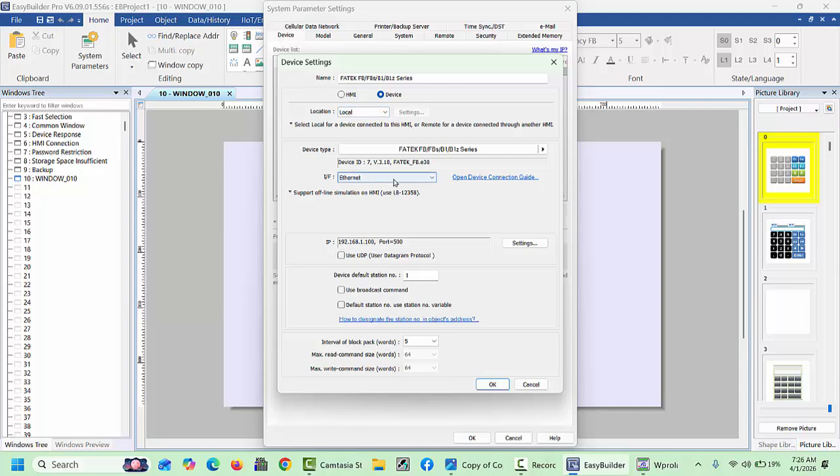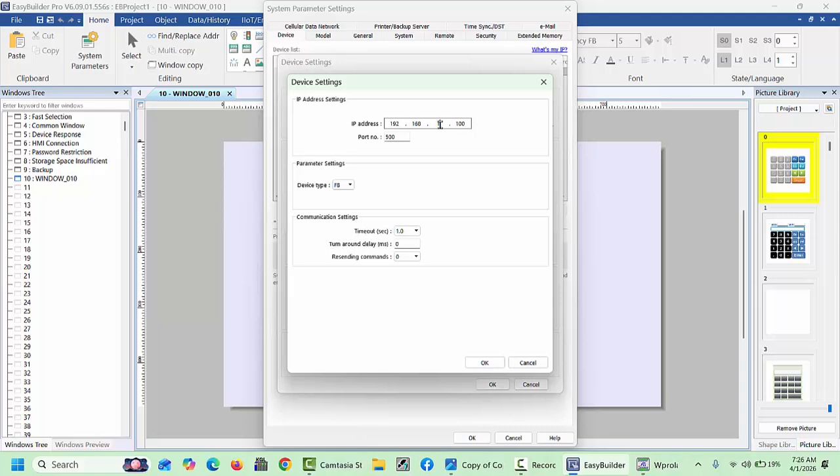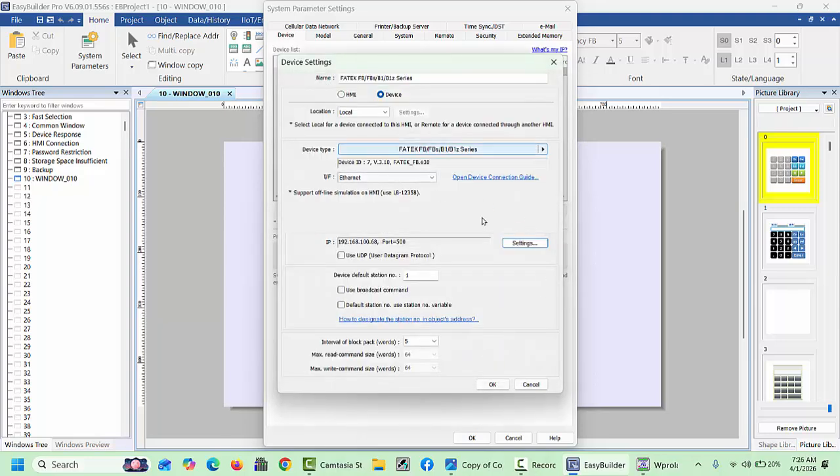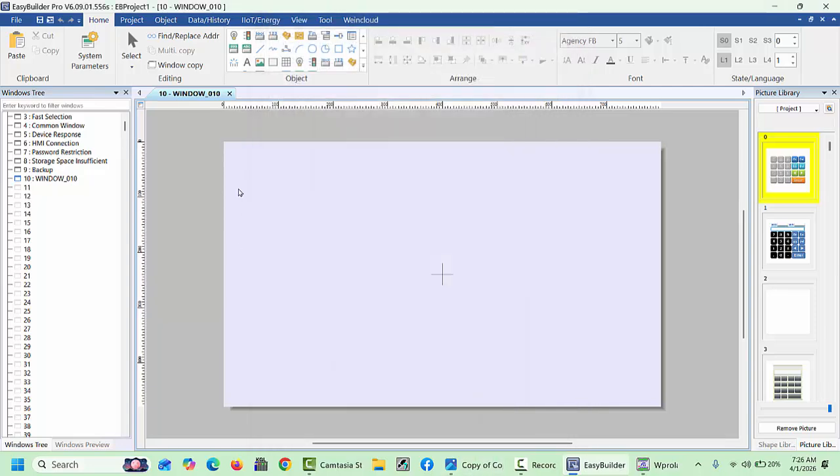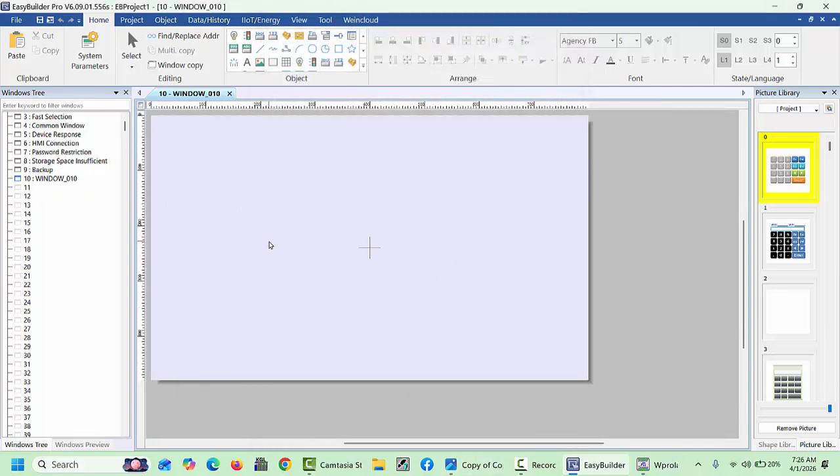When you choose Ethernet, go to the settings, and here you have to change your IP address. I will put the same address which I put in the HMI, 100.68, right, and click OK, and again OK, and again OK, and you are now complete.